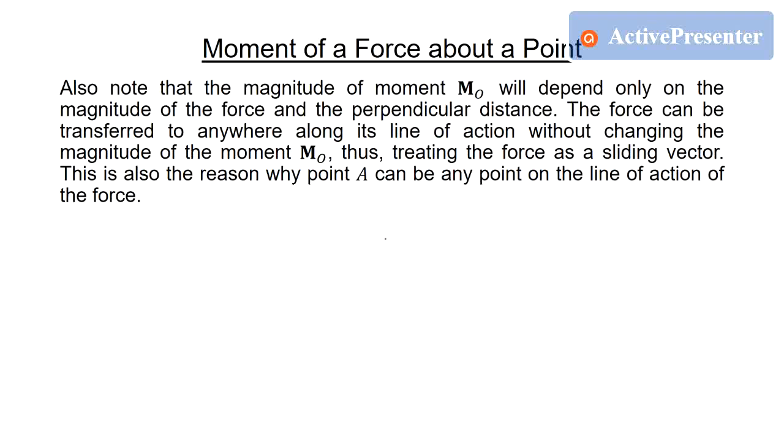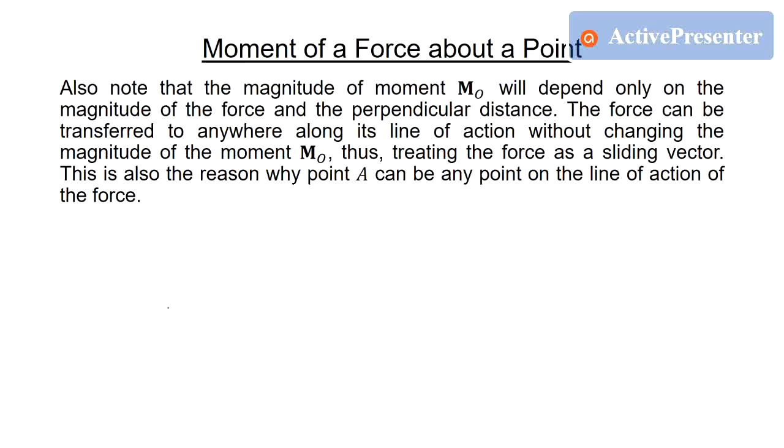Also note that the magnitude MO depends only on the magnitude of the force and the perpendicular distance. The force can be transferred anywhere along its line of action without changing the magnitude of the moment MO, thus treating the force as a sliding vector. This is also the reason why point A can be any point on the line of action of the force.